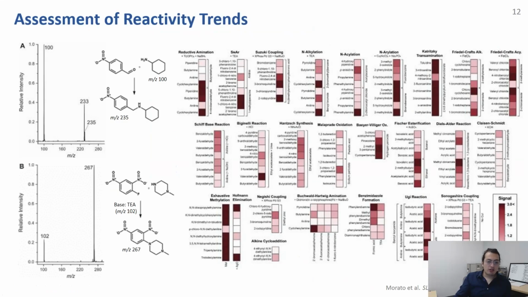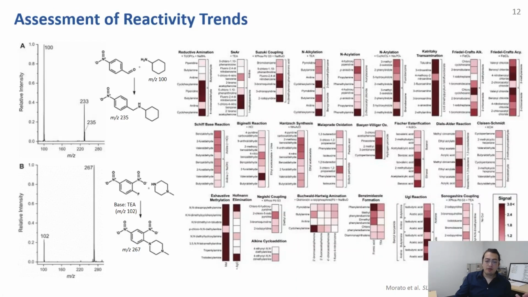And then you can also, instead of doing a single transformation, explore all different reactions that you want. So this is in a single experiment. I think we explore reactivity trends across 22 or so reactions. On the left, you see some example mass spectra of this reaction. So if you see the bottom, you will see mostly what is left is the base that we use for the reaction. Besides that, it is all products, so the reaction seems complete.